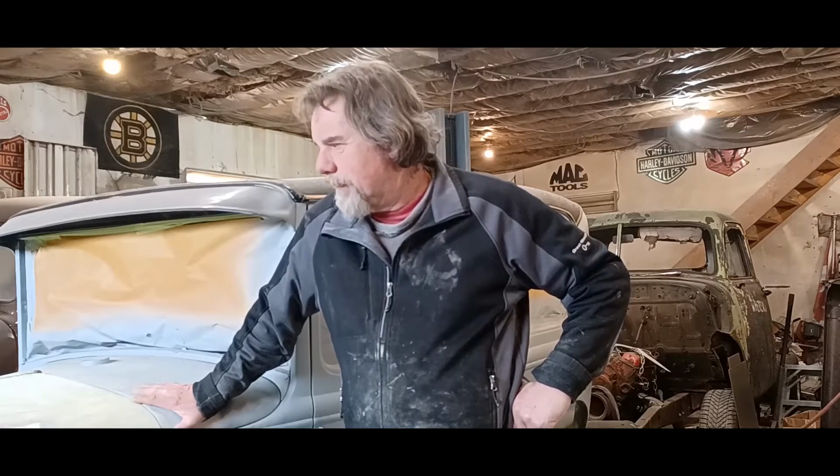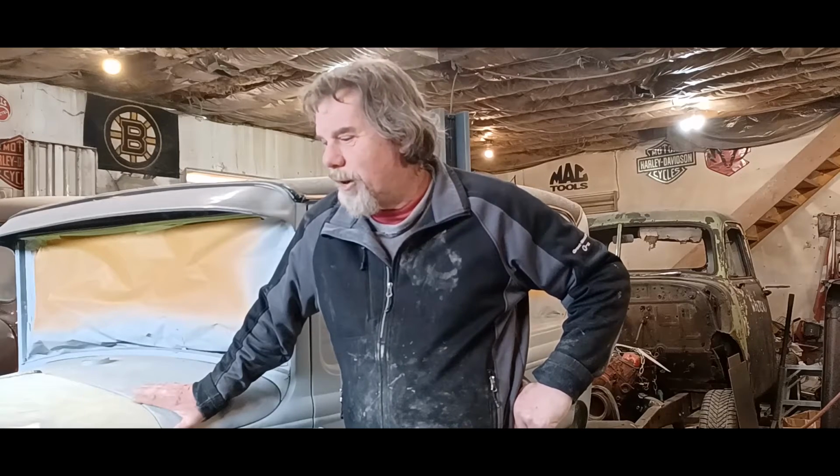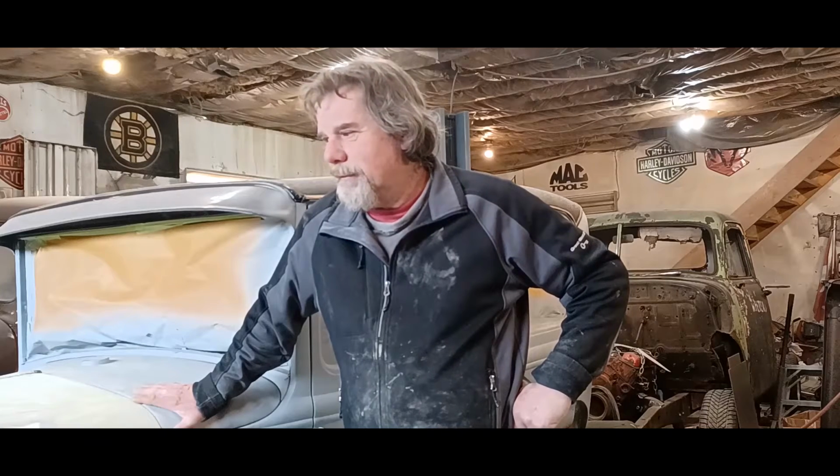I'm ready to start priming. So I've got to do a major cleanup first. Move some stuff around, make some room, and then we'll get after priming all 4 fenders and the hood, and then we'll go from there. I think we'll get into some block sanding on the body and get it prepped for paint.